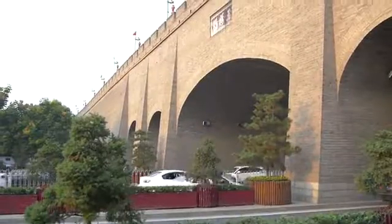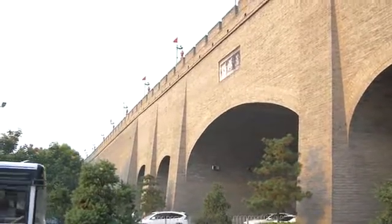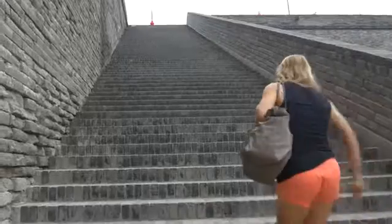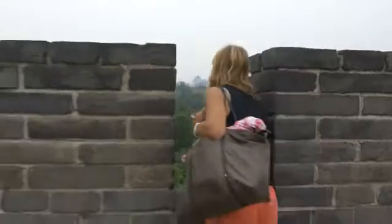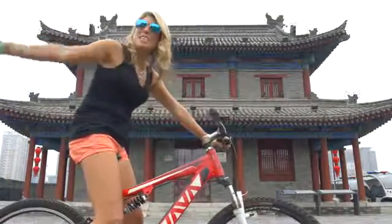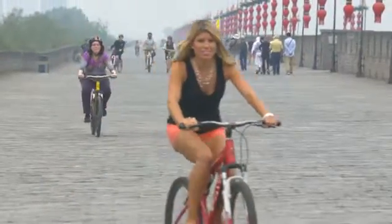Xi'an keeps its ancient culture alive as well, with the most prominent physical reminder being its well-maintained city walls. These walls used to guard this previous capital city, and now they are just as beautiful from below as they are from on top. This is Xi'an, and a great way to see it is by biking on top of the city walls. I preferred to take in the city from above.